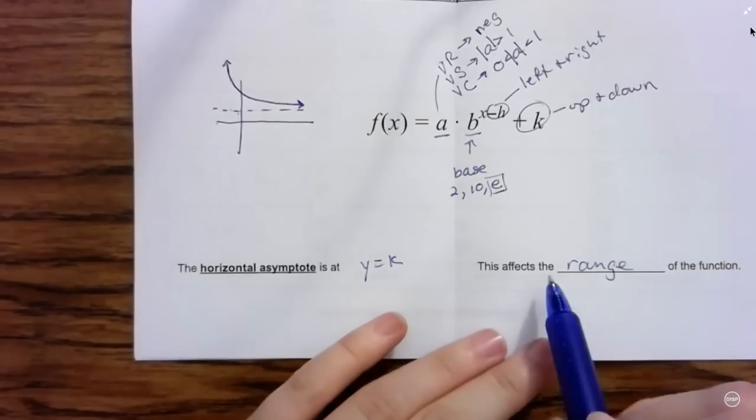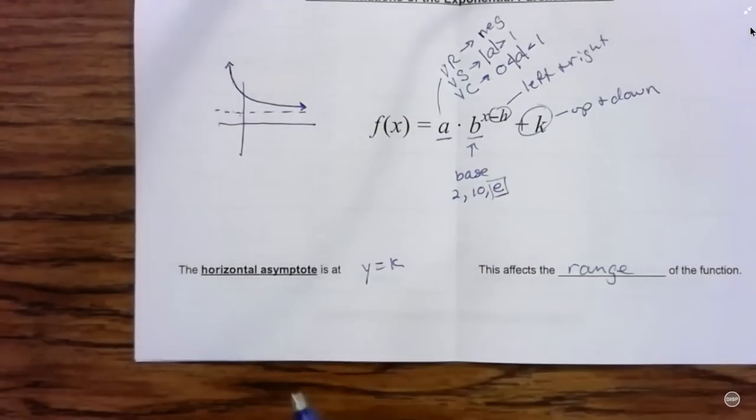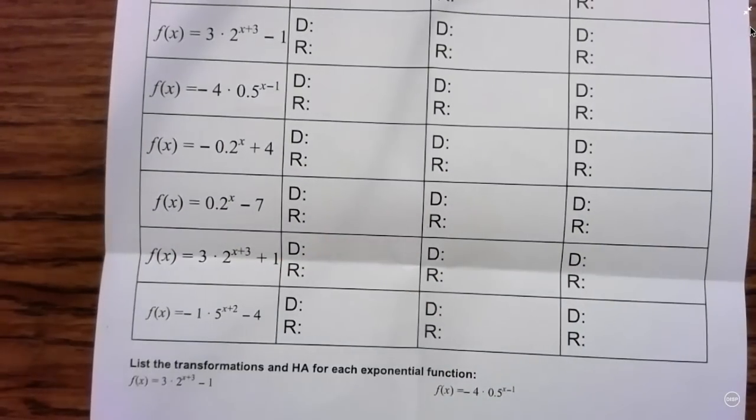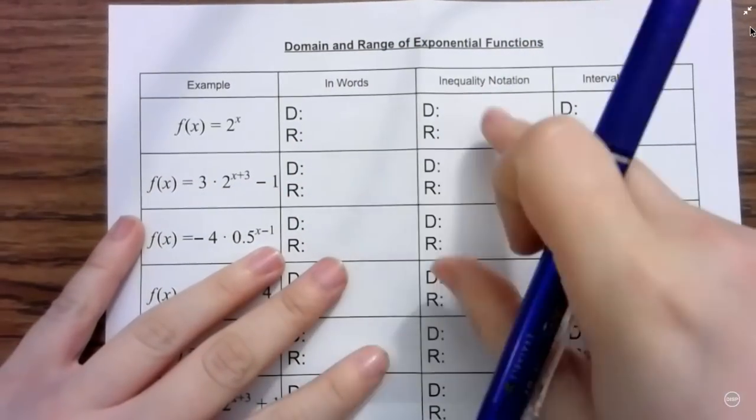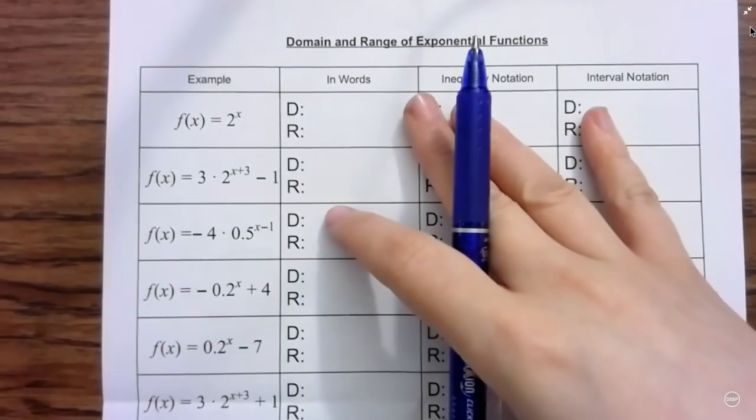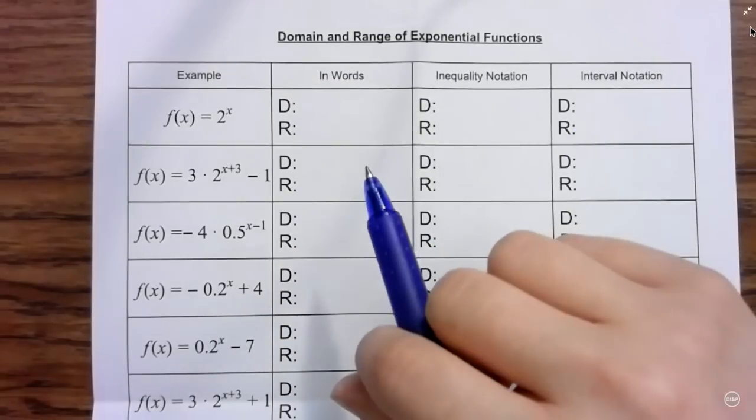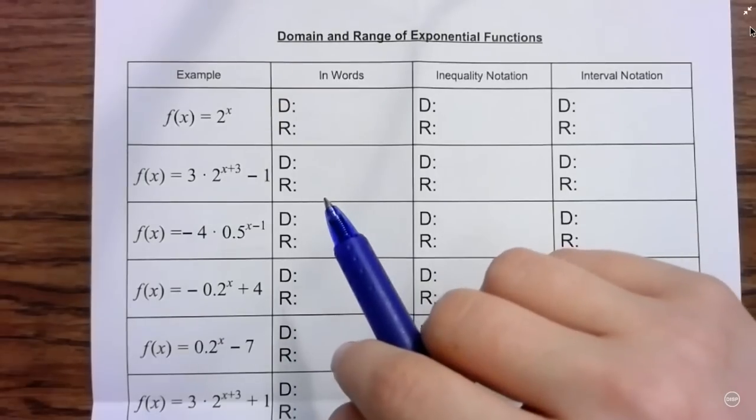So when you are looking at the range on the next page here on our examples, you are going to be looking at your k value, and your domain is going to be all real numbers in this case. Let's open it up, let's try some things. So we're going to do some domain and range first. And I've got it written several ways here because I found students needed some practice with the different notations for domain and range.